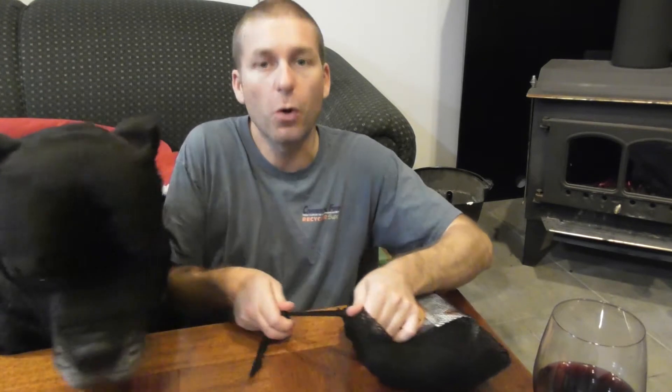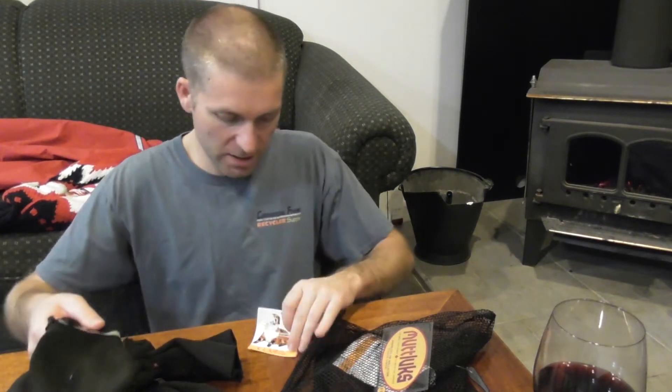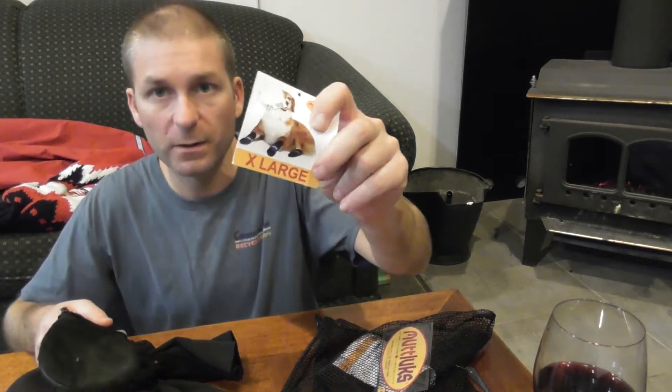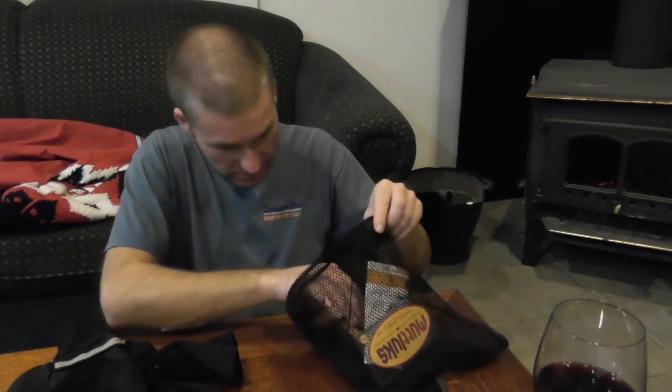One is Muttluks — these are the shoes I put on him in cold weather. He doesn't like them unless they're necessary. He knows the difference between 'I don't want these, get them off me' and 'okay, I can deal with them because it's really cold on my feet.' For him, these are the extra large, and you can even see the price — $54.99, not too bad.